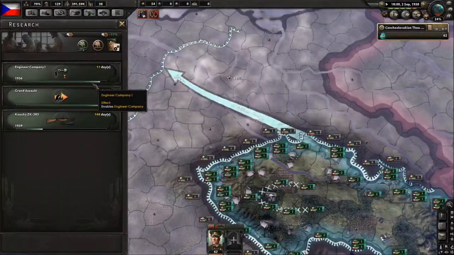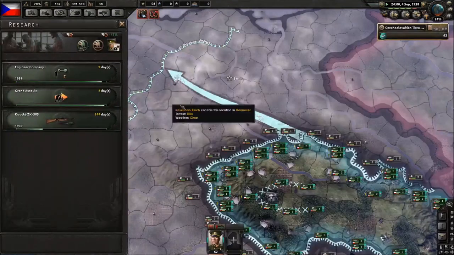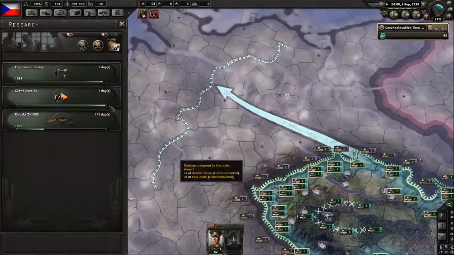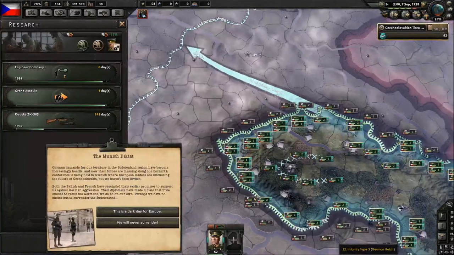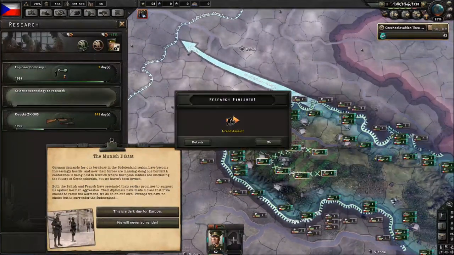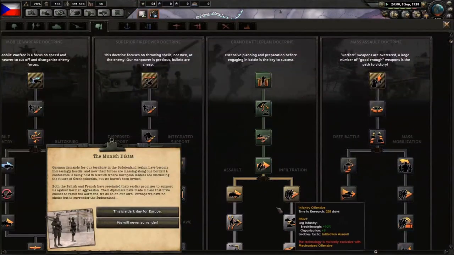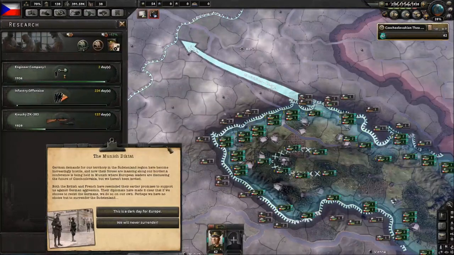Ten days more. Oh crap, we're getting it basically at the same time that it breaks out. Oh rip. Oh, okay, this is good. We have the event. This is where you try to save your ass by chilling on the event. So are we going down assault? No, we're going down infiltration.